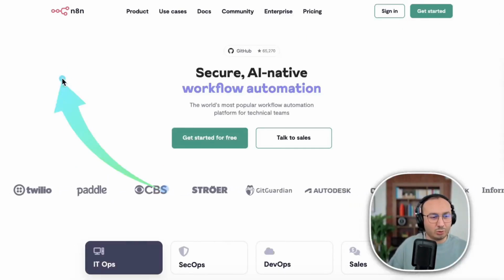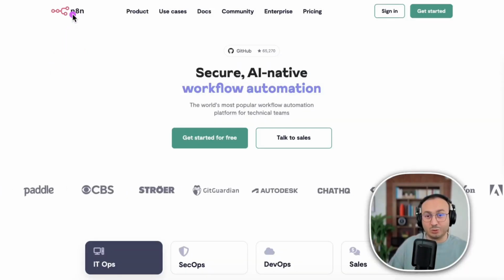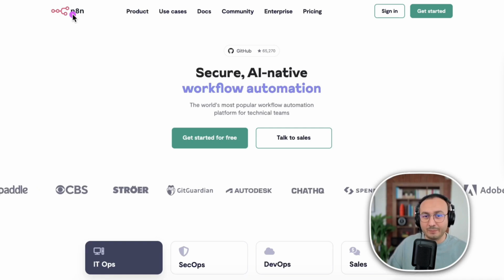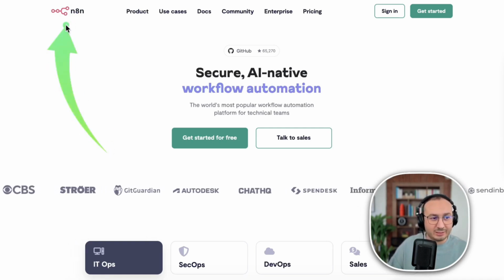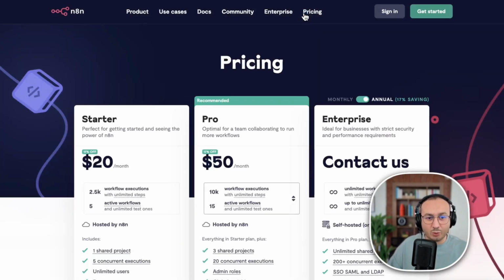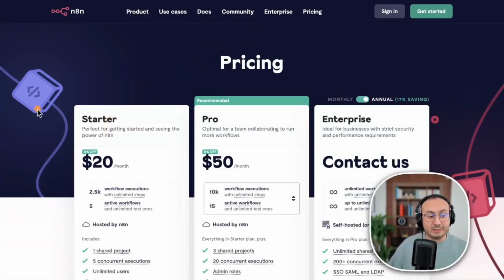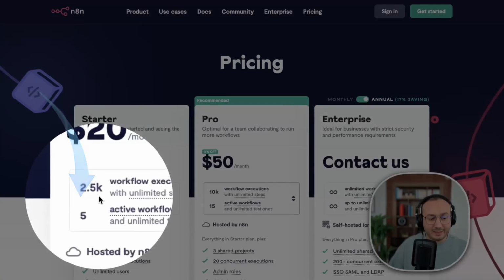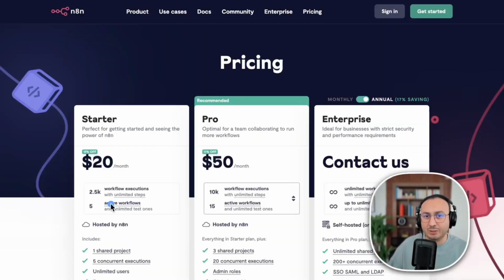So in this video I will show you how I can use the open source platform n8n. This automation and workflow platform, I can use it unlimitedly at a low cost. That is to say, instead of going directly to the official website where there is the price, where I have to pay around $20, and I am obviously limited in the number of executions and even in the number of active workflows, I can simply use it in an unlimited way at a lower cost.